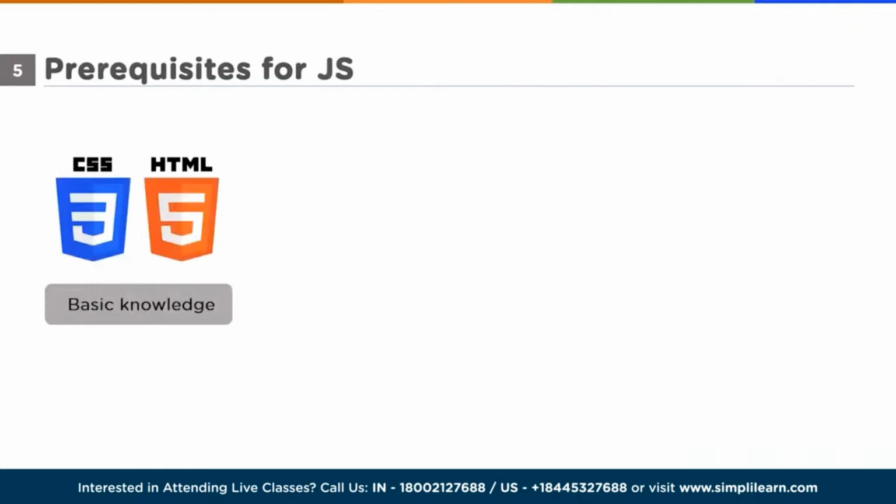The first one is the basic knowledge of HTML and CSS. To use JavaScript along with HTML and CSS, you first need to know how HTML and CSS work. See, HTML is used to create the structure of a web page, while CSS is used to style that web page. In order to use these two with JavaScript, you need to have the basic knowledge of HTML and CSS, because if you want to learn a new language, first of all, you need to know why to use that technology. And to learn JavaScript more efficiently, you need to have the basic knowledge of HTML and CSS.